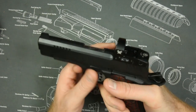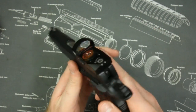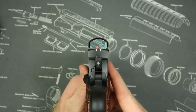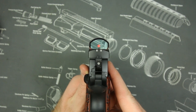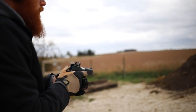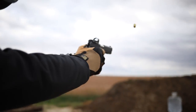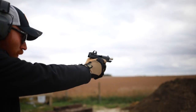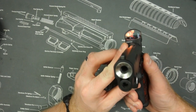The other addition to this gun is that this is one of the new Ed Browns that actually come right from the factory with a red dot mount. Now they went with a Vortex Venom, which is an optic I've never tried before. However, it did work very well. Red dot on a 1911 with that single action trigger is almost like cheating. Now you can see that flush fitted recessed crown on that awesome bull barrel there, and that just looks phenomenal.